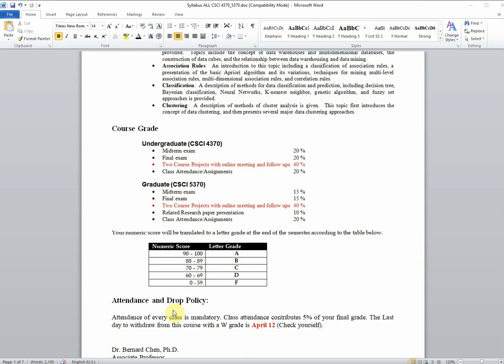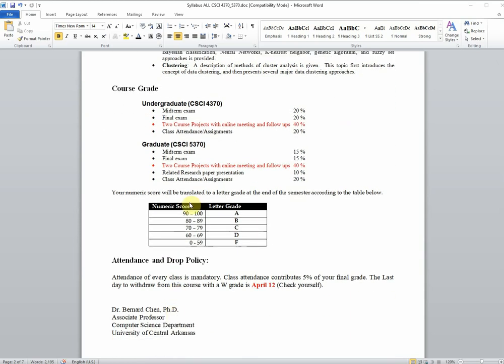So here is how I'm going to grade you at the end of the semester. For undergraduate students, you will have two exams. One is the midterm exam, the other one is the final exam. And I can tell you now, both exams will be take-home exams. So I will probably give it to you on a Tuesday and then you return it on Thursday, or depending on the difficulty, I can give it to you on Thursday and then you return it the next Tuesday. So it depends on how we handle that. And each one of those will be worth 20%.